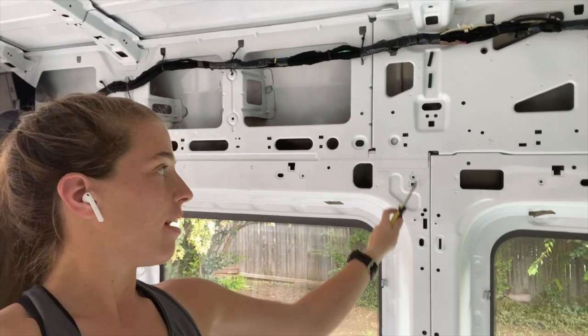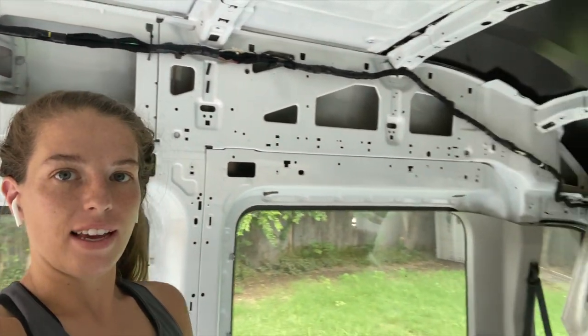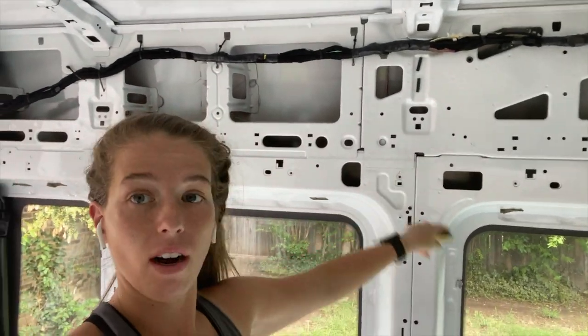Wires have been rerouted and those black clip things are all gone. So this is what it looks like now. I think it looks pretty good. I mean, I think that overall it's a cleaner look and it's more flush with the car. So that's the bonus for sure.